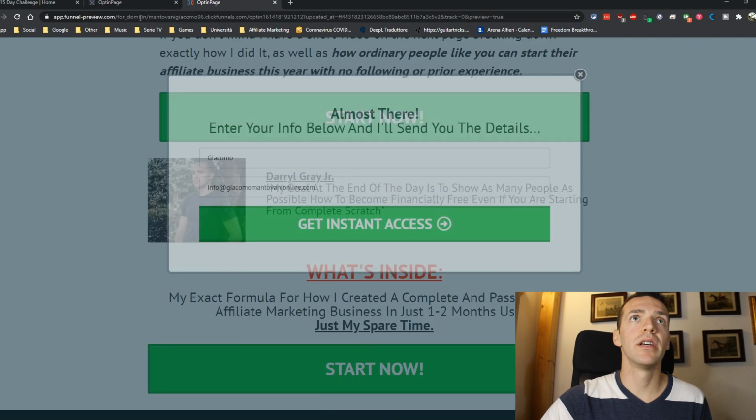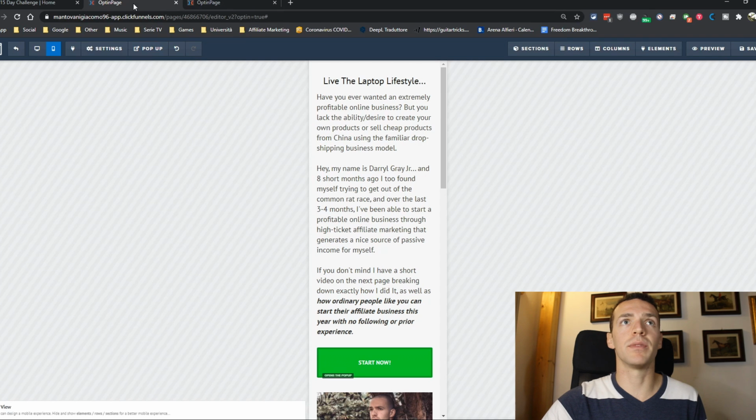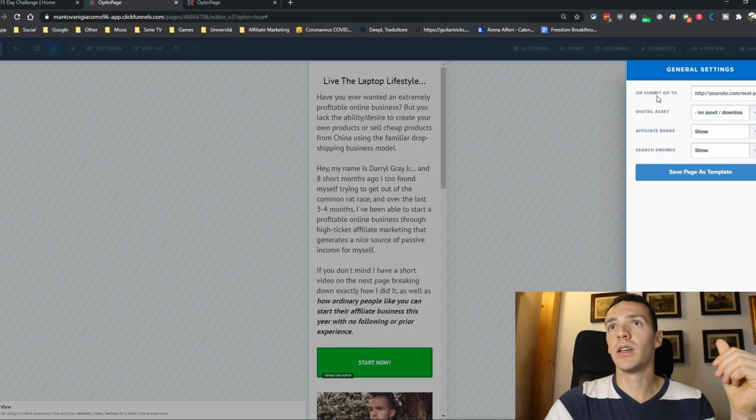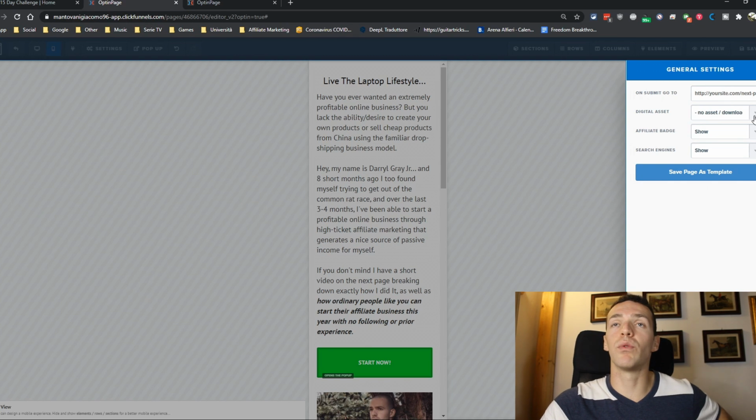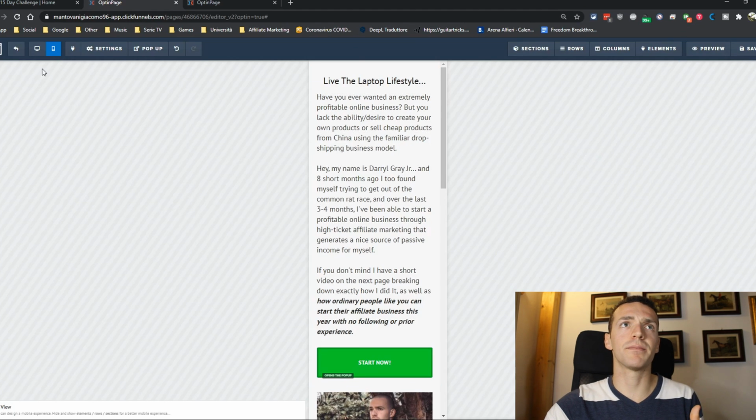Right now we don't have it, but where you can change that, if you go to settings, general, as you can see, on submit, go to your site's next page. Okay, this is the default, and if you want, you can add a new link here. You can add a website. If you want to give a free ebook in exchange for the email, you can add your digital asset here. Like I have this ebook, I have uploaded that, so I can set this, and when people insert the email, they will receive this book via email. And how you upload that, I will show you right away.